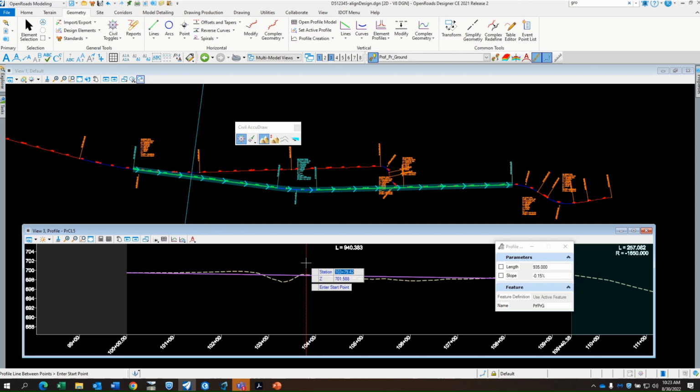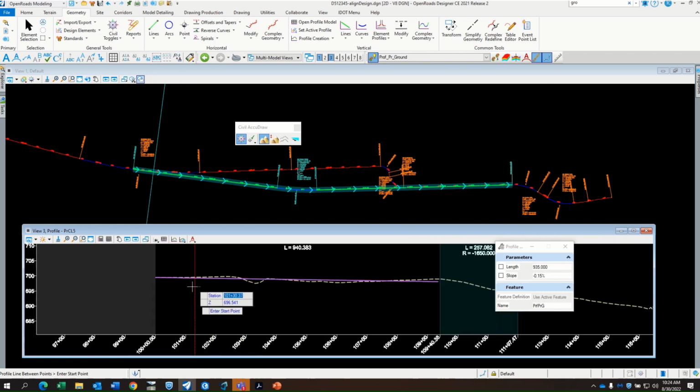Well, now ORD knows that, you told me with design intent, you had your persist snaps on, that you wanted to start right at the existing ground. So then you may end up seeing that your proposed profile adjust, and you're like, well, how did that happen? And that's because you had your snaps on with persist on, right? And you can apply that to everything that you do.